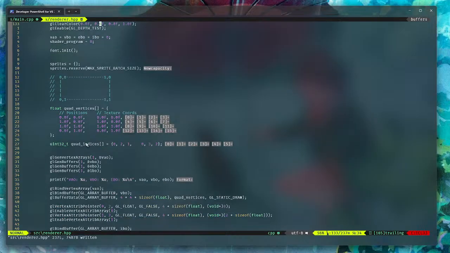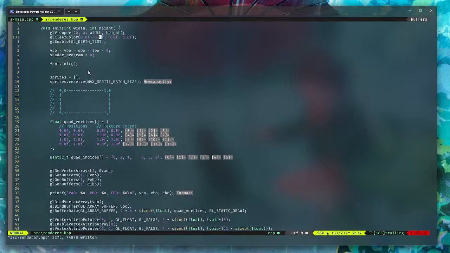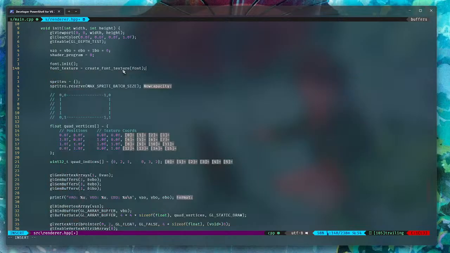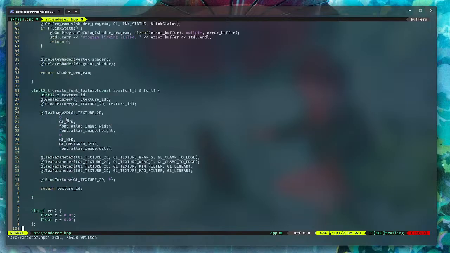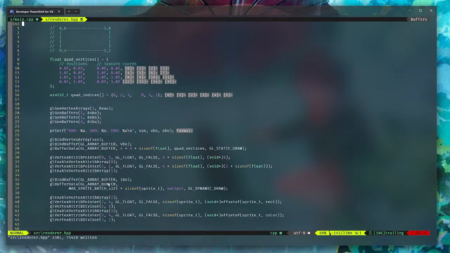And now that we have our font loaded, we can load our texture as well. So font texture is create font texture from the font, and we just load create font texture here. So it might be right, it might be wrong. We don't know. We will come to know later at some stage of our life, right?